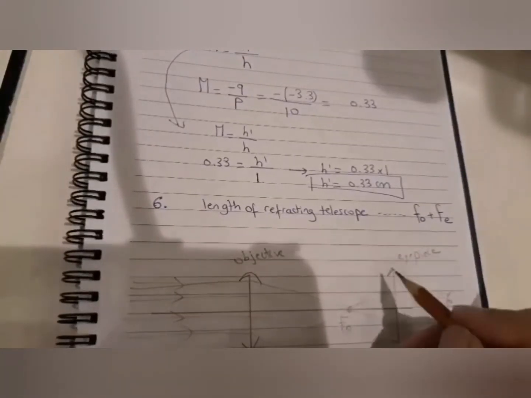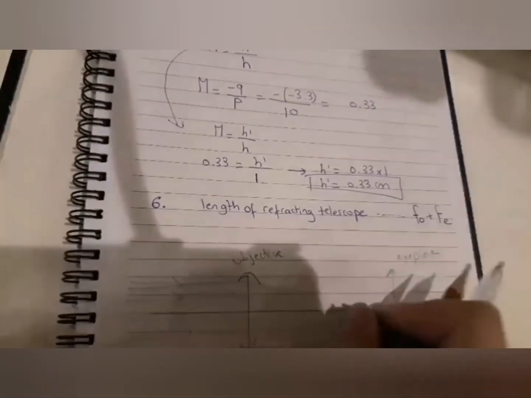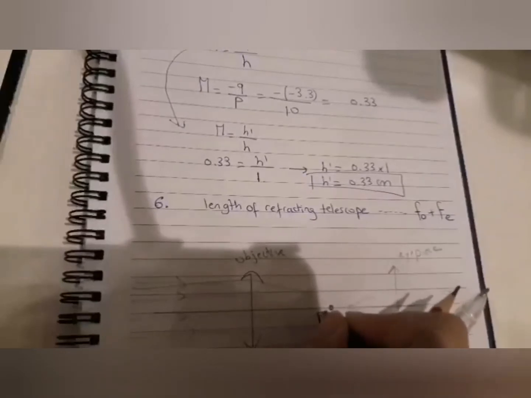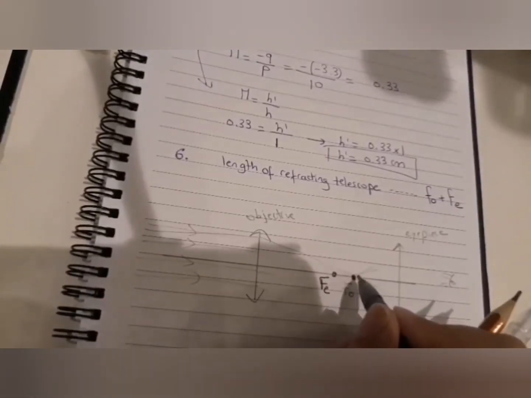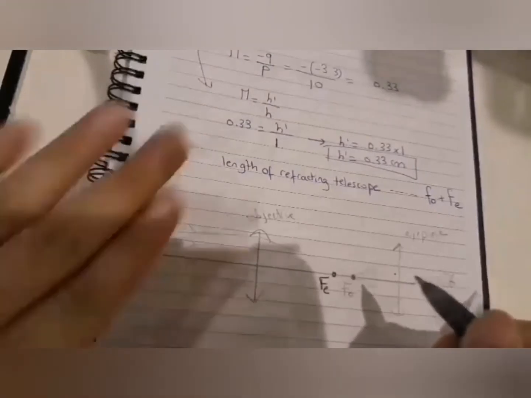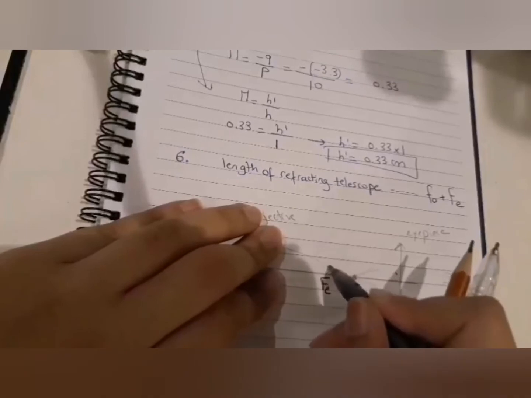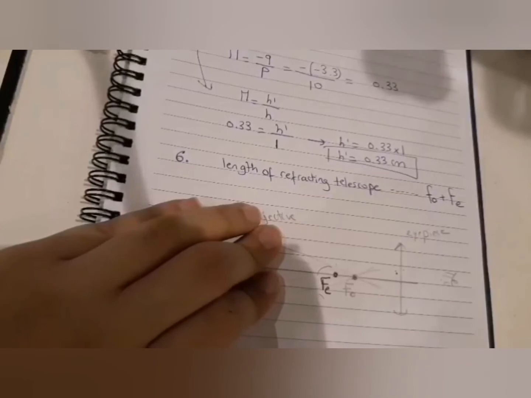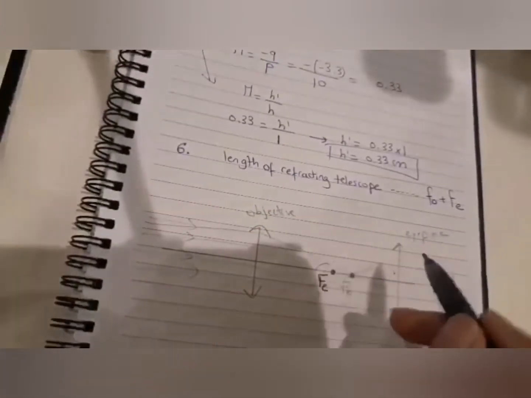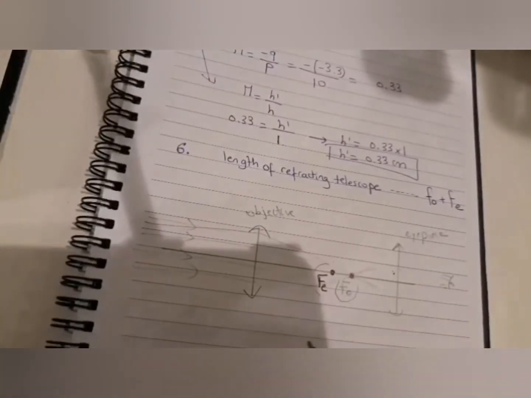It's the point size. So the focal point of the eyepiece, we said, is where? It's behind this one. This is the focal length of the eyepiece. Why? It's made like this because this image will be the object for the eyepiece. This one will be the object now for the eyepiece. And when the object is inside the focal point, the image produced will be virtual and enlarged. That's why it's made in a way that its focal point is behind the focal point of the objective lens.